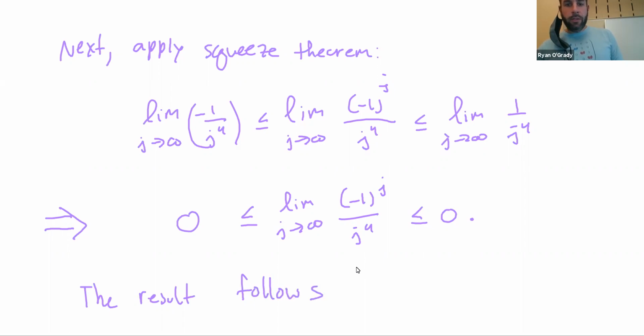The only number that's simultaneously between 0 and equal to 0 is 0. So logic says there's only one number that limit can be, and it has to be 0. And of course, if you went to a calculator and raised it to a large number, you're going to get 0. So let's do that for fun.